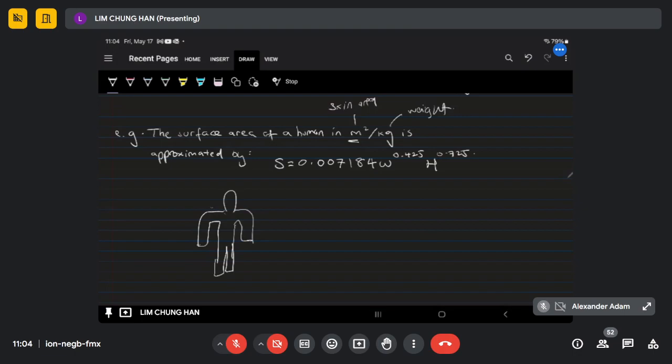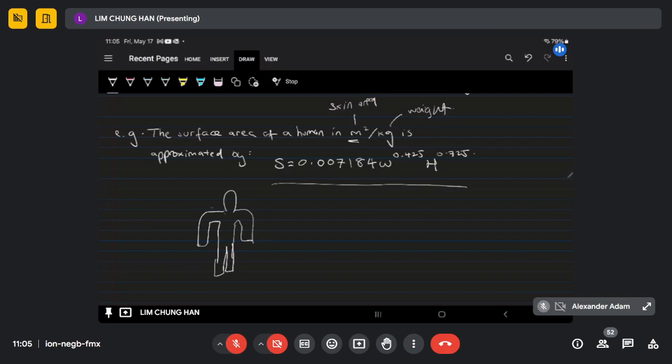So as your body weight increases, technically your skin area also goes up, correct? Fat people have more skin, right? Do you agree? The fatter you are, the more skin you have. So weight is related to skin area. Weight is normally measured in kilograms. Area is normally in meters squared or square feet, but in this case, I'm using meters squared. So the relationship is given roughly by this formula here.